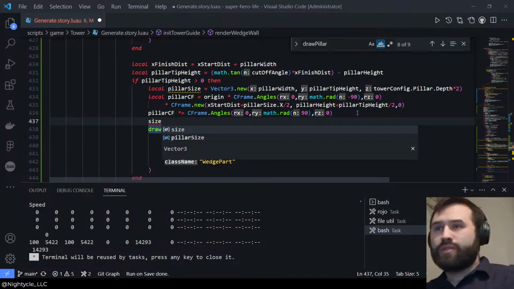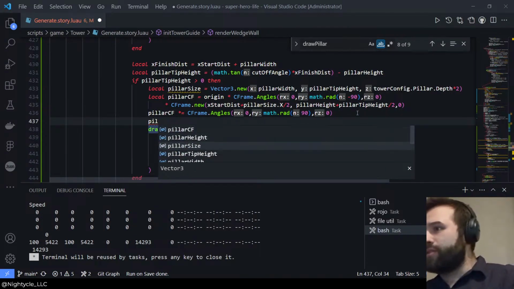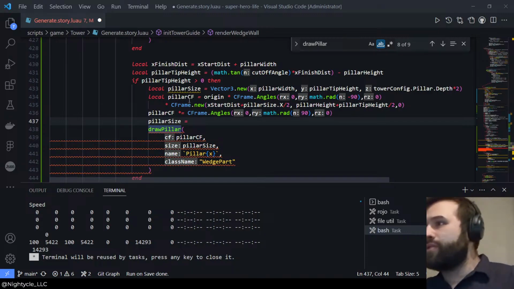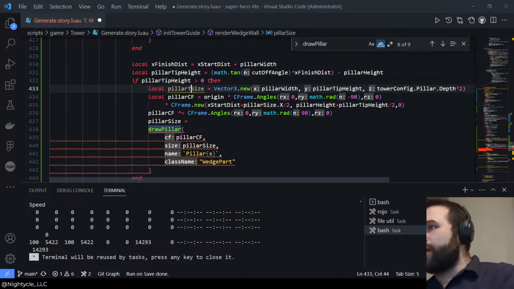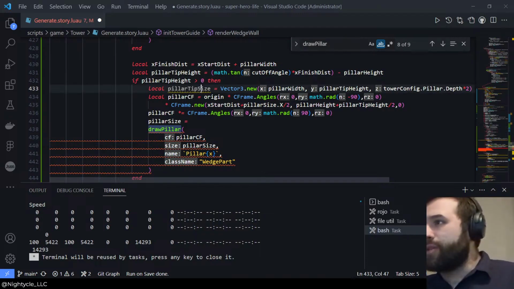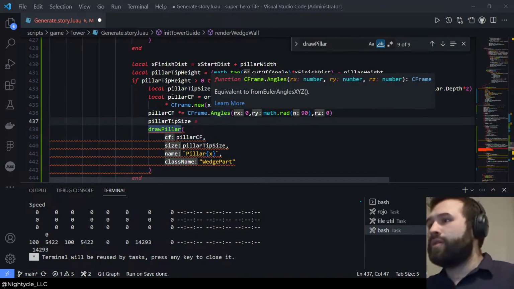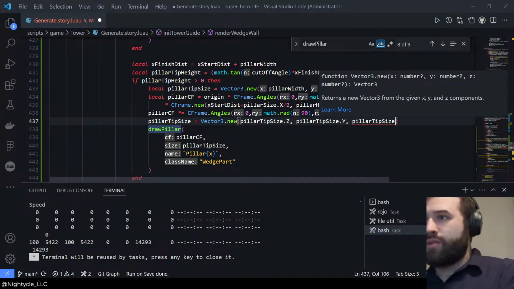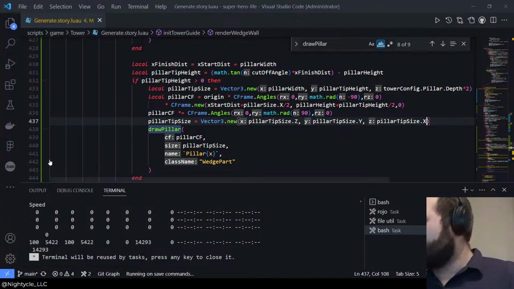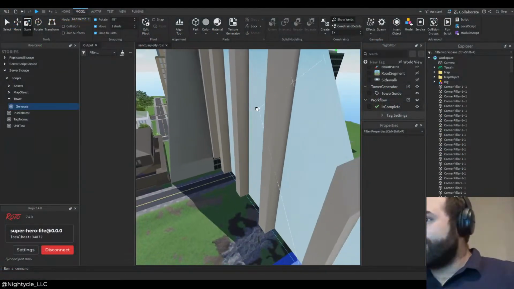So pillar size is equal to, oh wait, I need to start naming this properly. This is Vector3.new. Okay, beautiful.